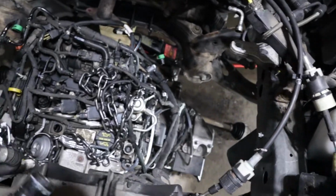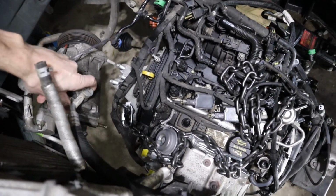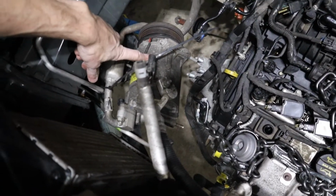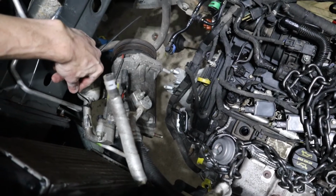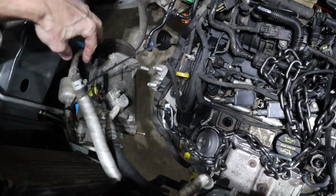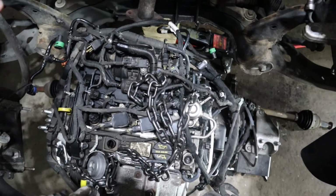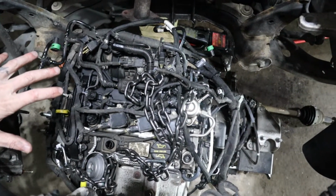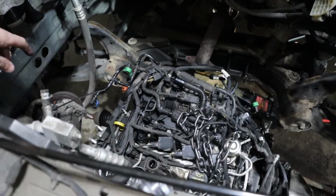View from the top, car's still up in the air, but what I have to do is jiggle this AC pump, the AC compressor, which is still hooked up to its line, so I didn't have to evacuate anything. It kind of needs to jiggle and sneak around, so we'll slowly jiggle this thing down so that the car is back onto the jack stands with the engine down there, and then we can use our fancy crane and lift the engine up into place and bolt it up to the mounts.